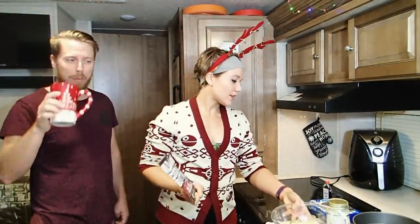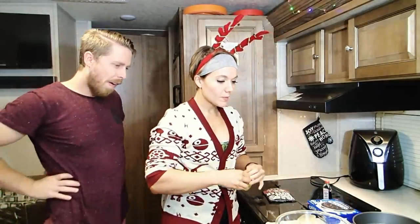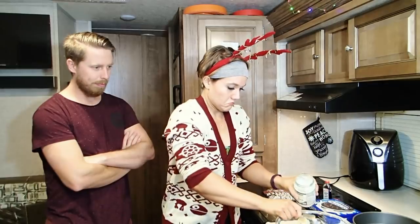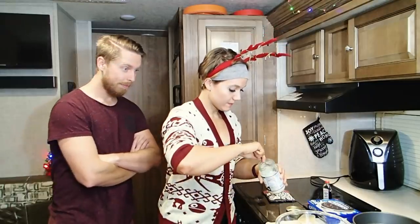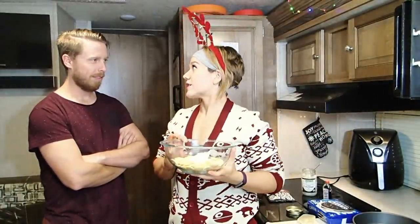We're going to add some sugar to this. So I'm going to do the whole package of this in here, and then I'm also going to add some coconut oil because we want to melt the cocoa butter, but we want it to solidify after it's melted. So coconut oil — I'm just going to add several tablespoons. That smells good. That's a lot of tablespoons, so we'll start there. I'm going to start microwaving this. The recipe calls for a double boiler, but I'm just going to heat it in my microwave.